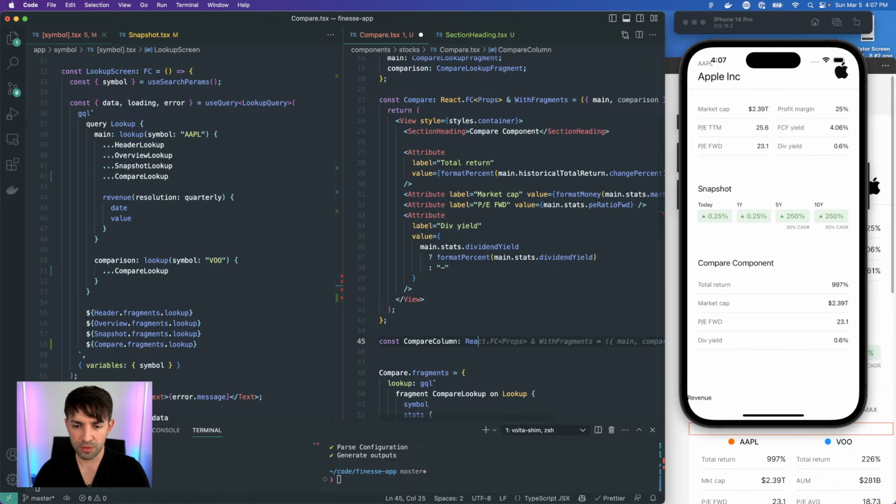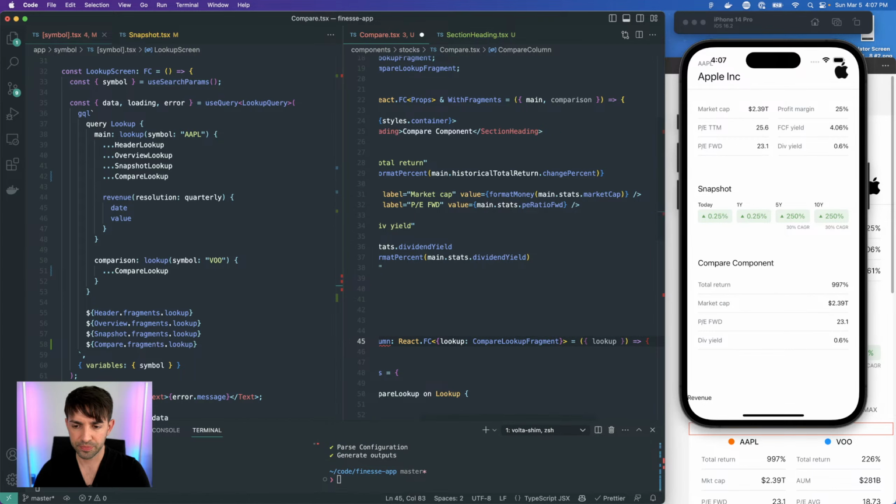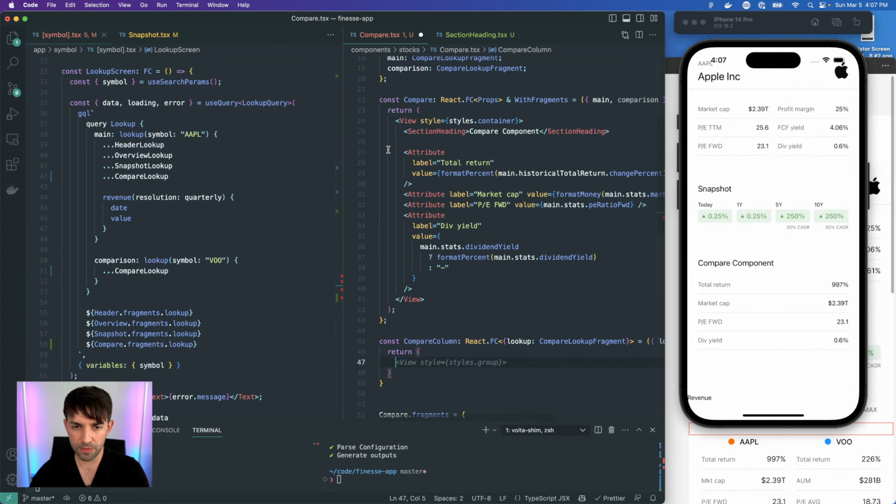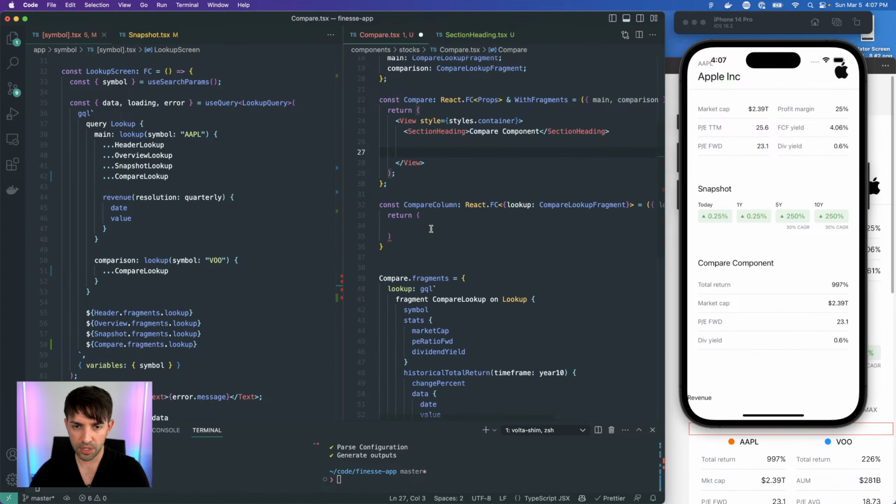This is going to be a React component, doesn't have fragments. It's just going to have a lookup. The props, we're going to keep this simple. Compare lookup. Okay, so this is going to return an individual column.